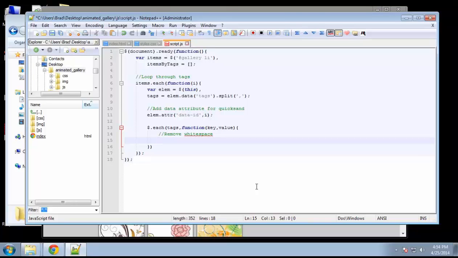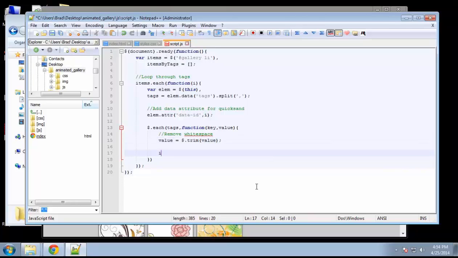So now, to remove the white space, we're going to take this value variable and set it equal to trim. Okay, trim the value, which will get rid of the white space for us.